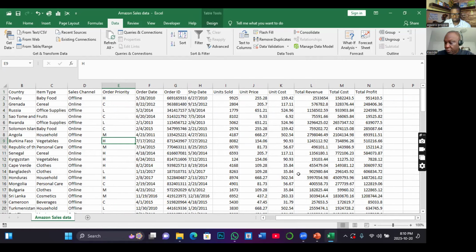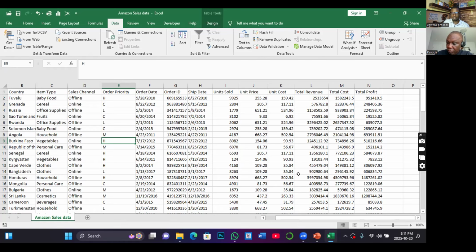Okay, so the first one is Excel aggregate functions. We'll look at intermediate and advanced.